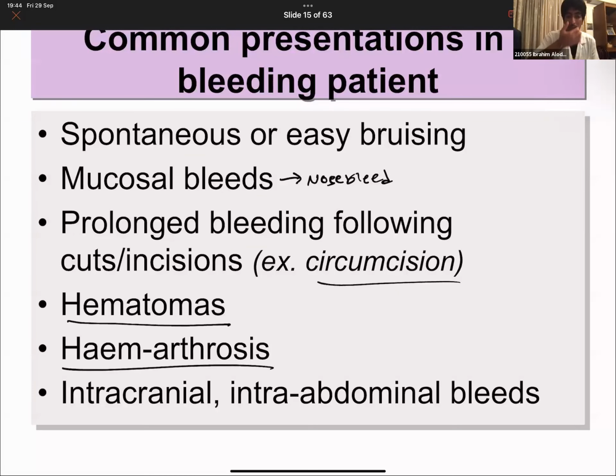What's a hematoma? A hematoma is the collection of blood in a body cavity. It could be anywhere. You could have a hematoma happen anywhere, honestly. It's just a collection of blood in a body cavity, but hemarthrosis is the collection of blood in a joint. So a very common place that people get hemarthrosis is in their knee. So they'll have a lot of collection of blood in their knee area.